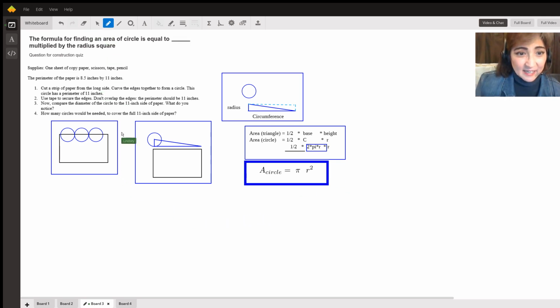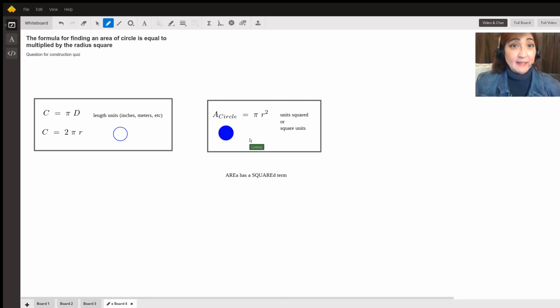That's right. One other easy way to remember that the squared term means you have an area is that square and area have some of the same letters in them. So square, area. If you hear centimeters squared, inches squared, meters squared, you're talking about an area. If you hear centimeters, meters, feet, inches, you know you're talking about a linear measure. So I hope that helps. Now you know and can remember how to find the formulas for the perimeter and the area of a circle.